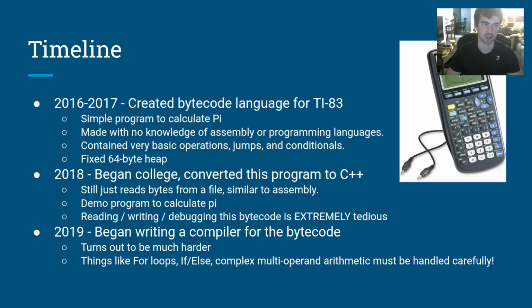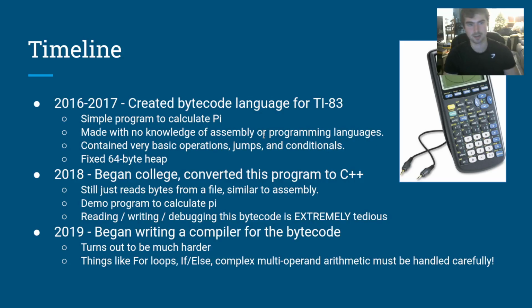So in 2016, when I was in high school, I created a simple bytecode language. This is where you would make an array of instructions and numbers, and it would iterate over the array, executing instructions, and then it would give you some output at the end, kind of like a Turing tape, maybe slightly more capable than a Turing tape. One of the programs that I wrote for this was a simple program to calculate pi using the Leibniz summation algorithm.